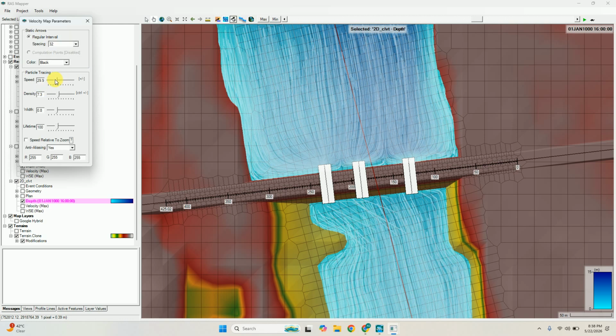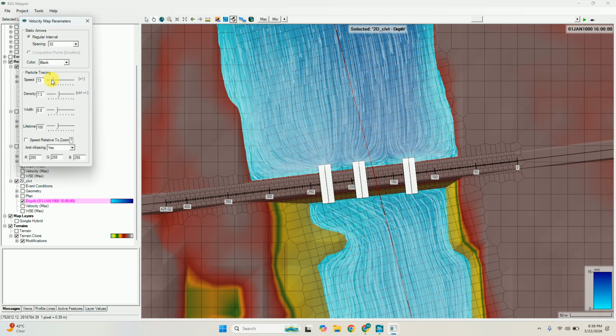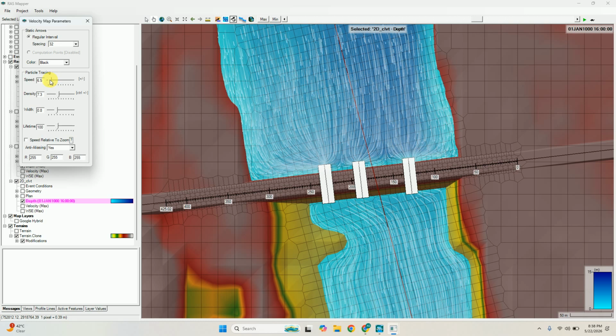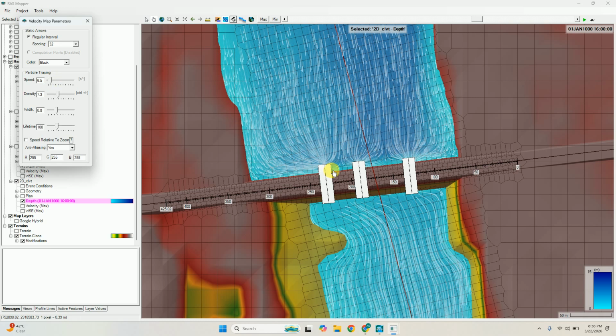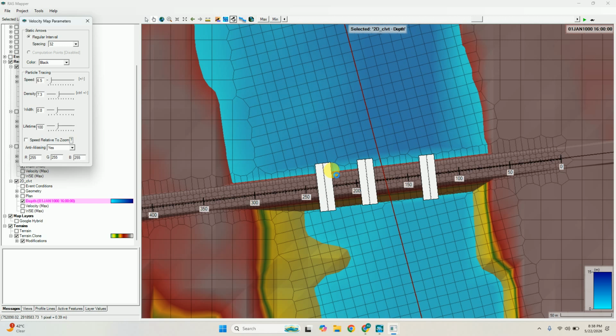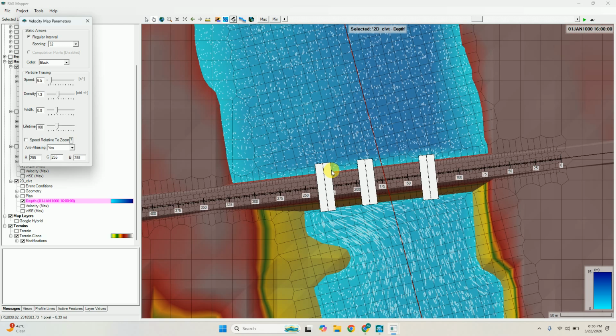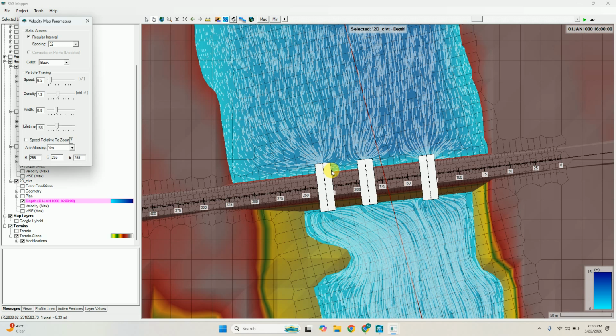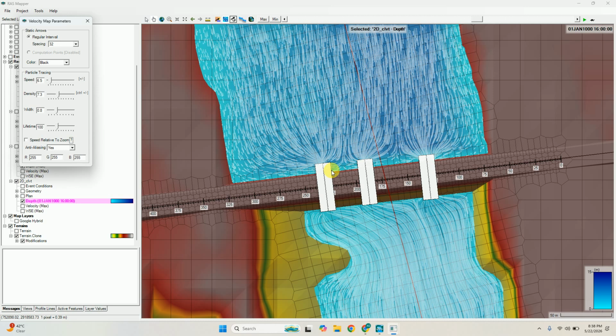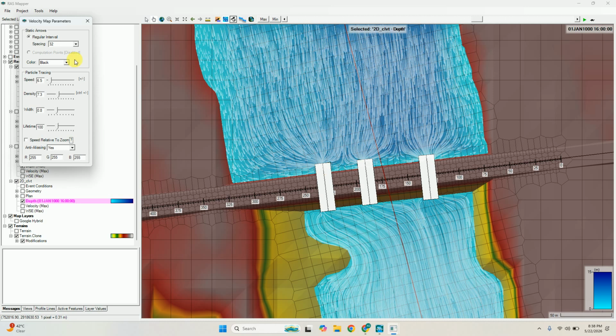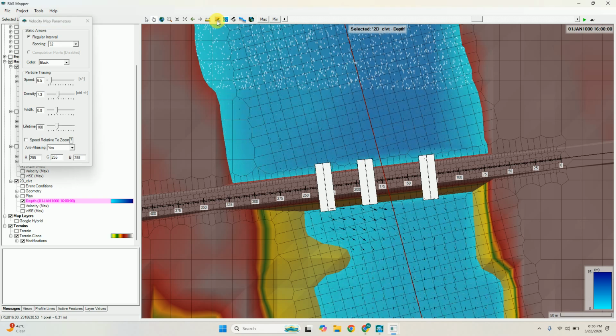You have to make the speed a little faster. Very good.